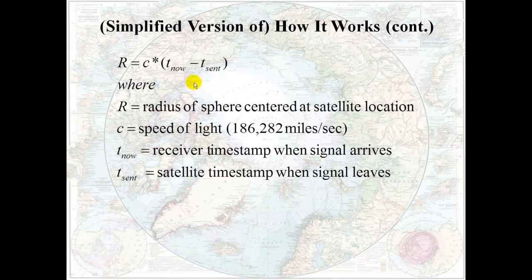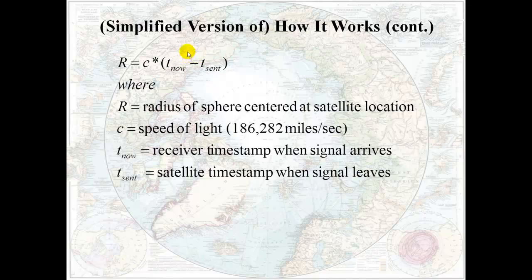Well, there's a basic equation. If you have something that's traveling at the speed of light, which is c, 186,000 miles per second, and you know how long it takes the signal to get to you, so you know when you get the signal, it's right now. The signal itself will have data in it that says, I sent this signal at a certain time. So you subtract when the signal was sent from when you get it. That gives you an amount of time.